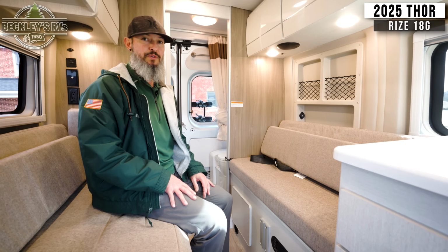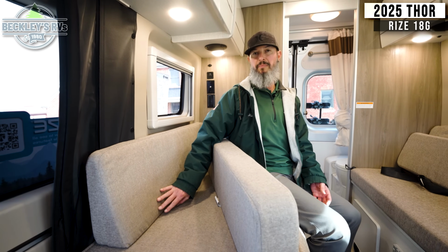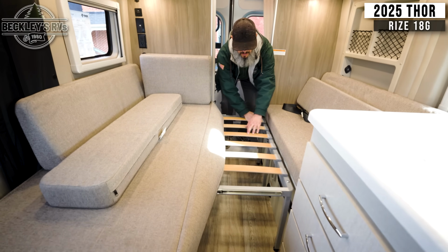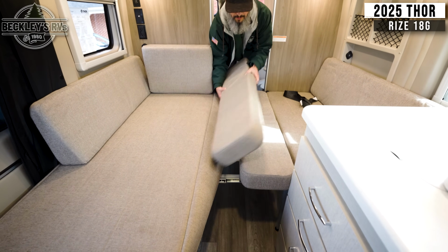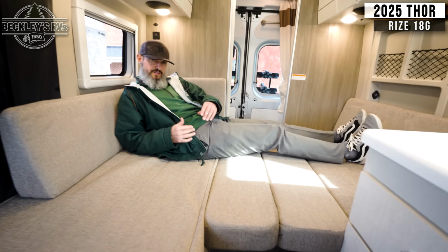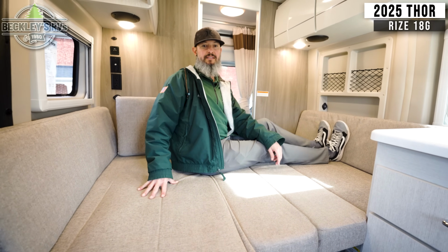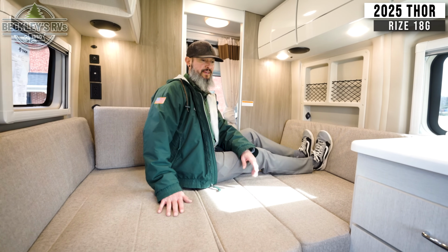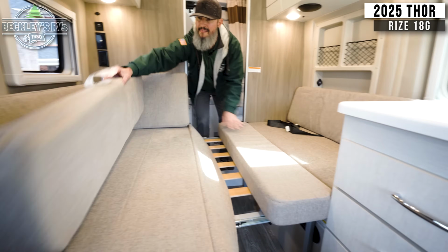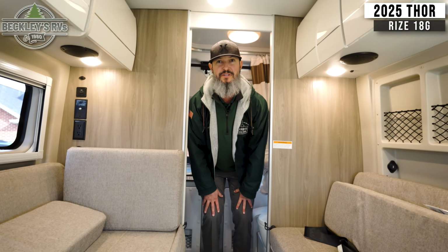And as I mentioned, we also can convert this into a bed. There's a nice piece here that easily slides apart, and then we're going to take two cushions, or a set of cushions. One's a little bit angled, more for like maybe a backrest, but then the other set has a hard bottom. We're going to use those to fill in the space. And again, I'm 6'1", so if I'm sleeping this way, I'm going to be probably crunched a little bit, so I might sleep this way. But if you definitely have two adults, potentially can sleep this way, or if you've got one and your four-legged friend, you definitely have plenty of space. And converting it back into seating can be done just as quickly. And voila, it doesn't take but maybe what, 30 seconds, if you wanted to add some sheets and pillows into the equation.